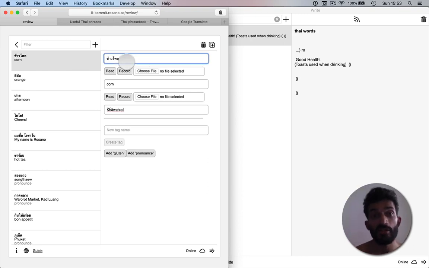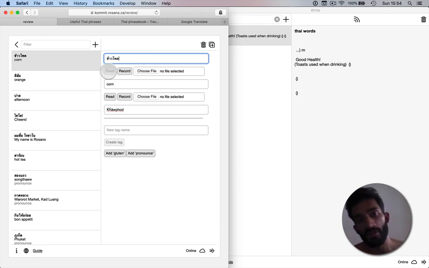But the third thing that we wanted to do with these words is to hear what they sound like. And we're going to use Kommit to do this. And again, I will caution here that we're doing something imperfect but useful. This is reading the words using the text-to-speech technology, which is built into different browsers and computers. And yes, sometimes it will say things in a way that a real human might not say it that way. So it's computer-generated, synthesized sound, but it's still useful enough of the time such that I would still do this. And you can also drop in a recording, or you can record stuff yourself, but I choose to just go with the text-to-speech because it's normally good enough.